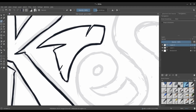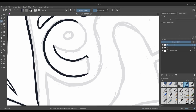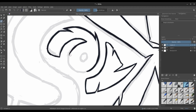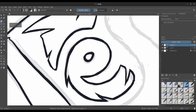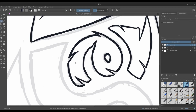And with these little scrapes, it's so easy to get so much detail in there, but you don't want to overdo it. I actually overdo it here on the E, and I get rid of a couple of these pieces. It starts looking like fur or fuzz from a cheetah or something, so I have to get rid of a couple of them. But don't go overboard. It's very easy to go overboard with things like this because it looks so good. You're like, I should add more of these, but then you realize that you don't need that many and it still looks good. So there you go, I get rid of some of those.